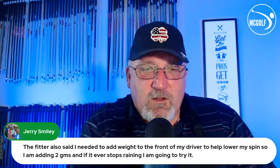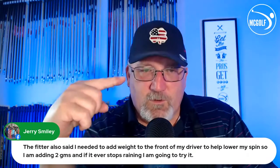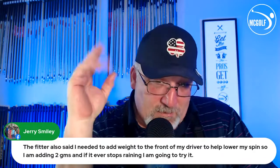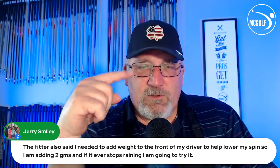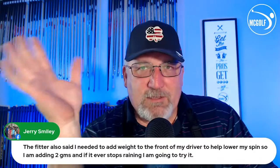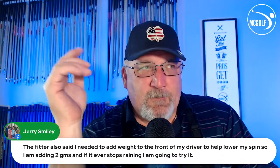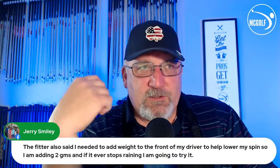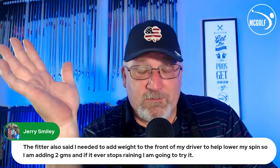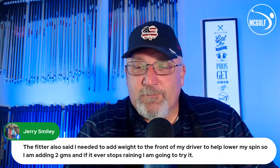That's the reason why all the Players models are low spinners, because all that weight's forward. And it's because they already have an up angle on their swing most of the time, and that's what reduces the spin. The funny part is that I've been playing this Max LS from Callaway, the LS for low spin. It's got the slider so I can adjust, so I can tweak and help guys get the face closed. This thing's a weapon, an absolute weapon when you get it out there.